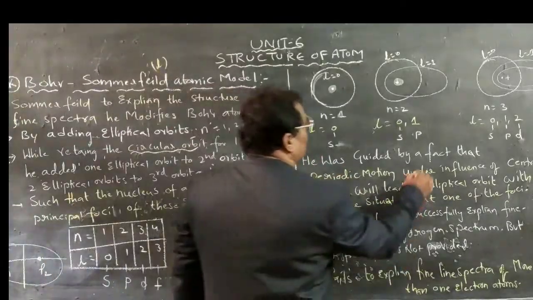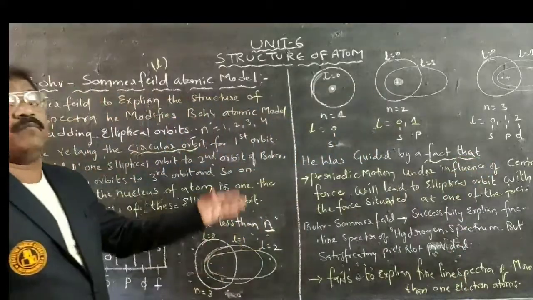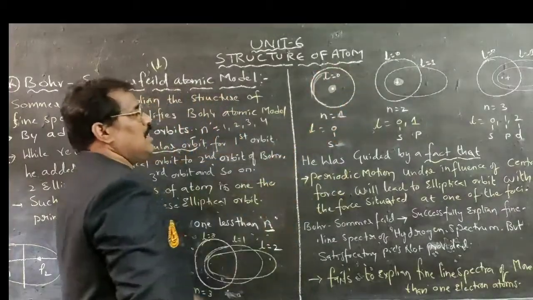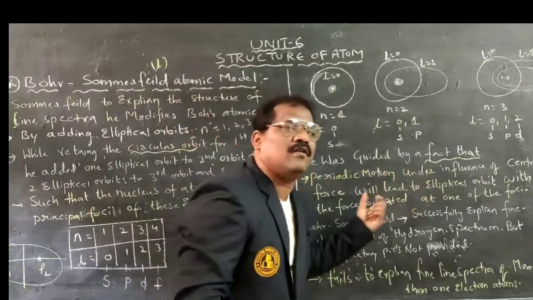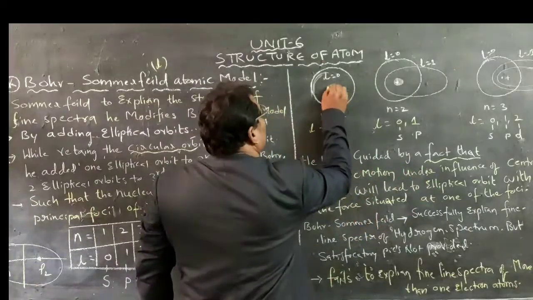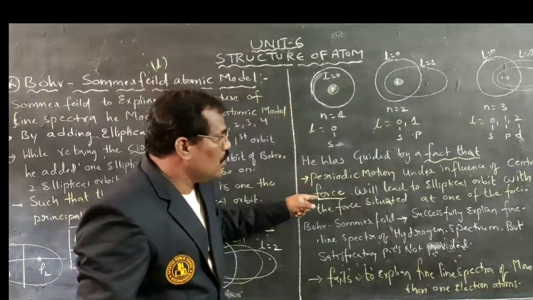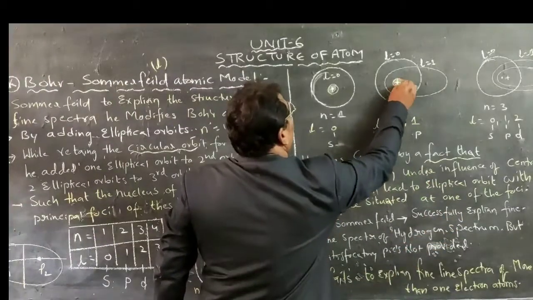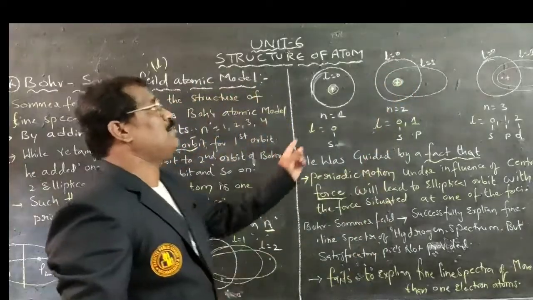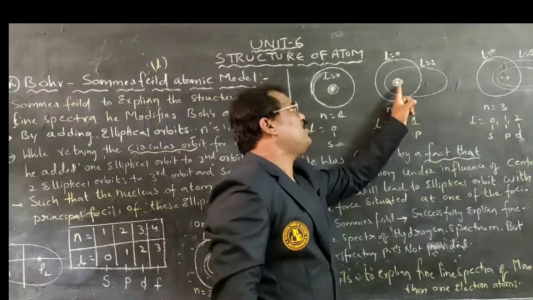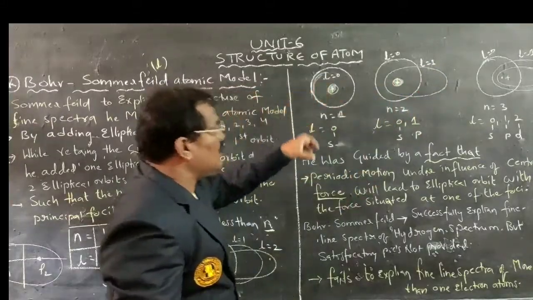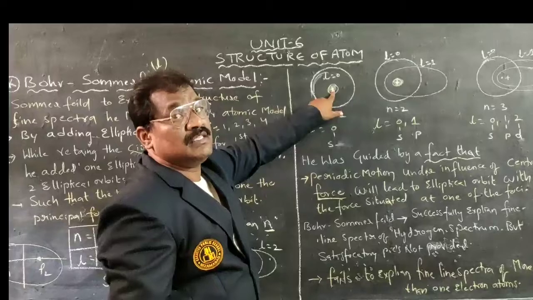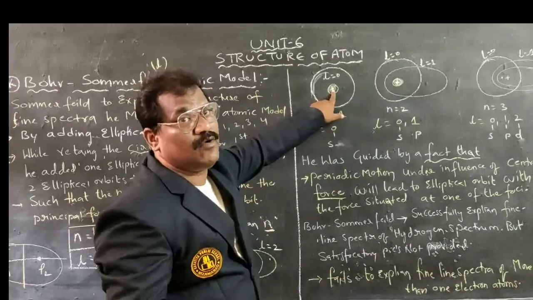So based upon this particular phenomenon, he was guided by the fact that there is nothing but what? The periodic motion of the electron around this particular nucleus, under the influence of a central force. Central force means what here? Nuclear force there itself. Under the influence of nuclear force, it will lead to an elliptical orbit with the force situated at one of the principal foci. In an elliptical orbit, the nucleus will exist at one of the principal foci. Therefore, for the periodic motion of the electron within an orbit, if it is a circular orbit, exactly at the center the central force will be existing. That force is what? Nuclear force there itself.